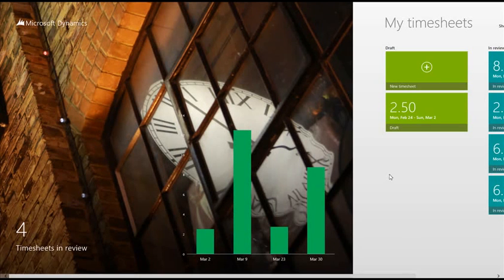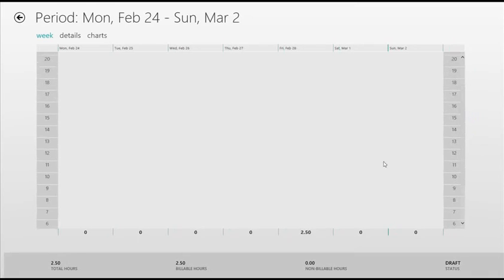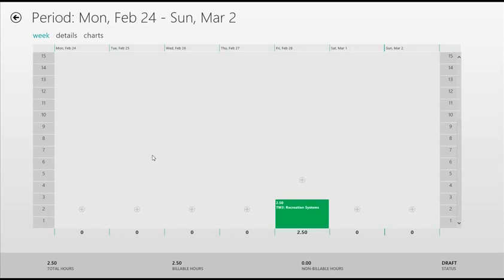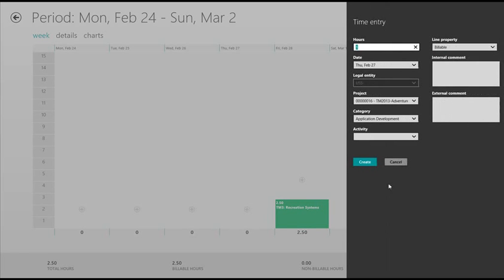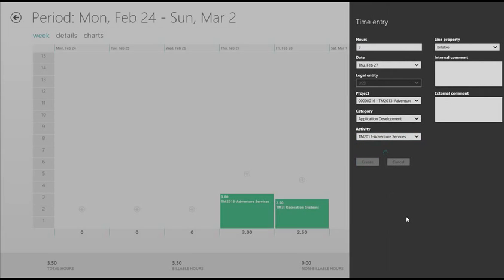But I could also, if I want to enter time through this mobile app, do that by simply going into a new timesheet and then adding time here, pressing plus, saying 3 hours, for example, picking a project and a category and activity, and create this.